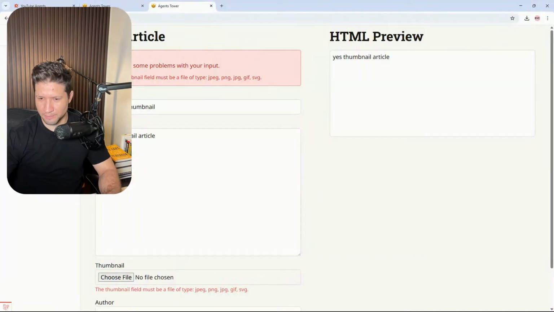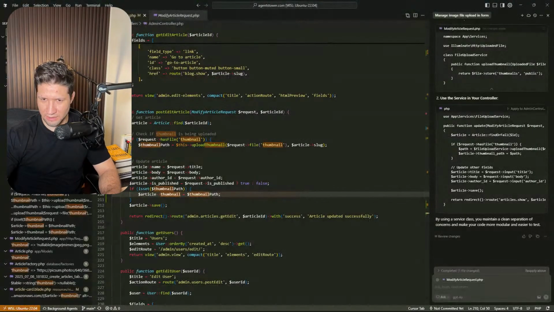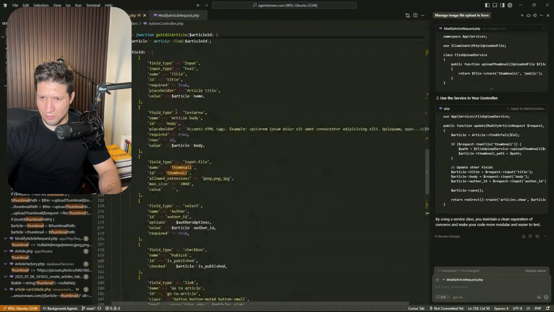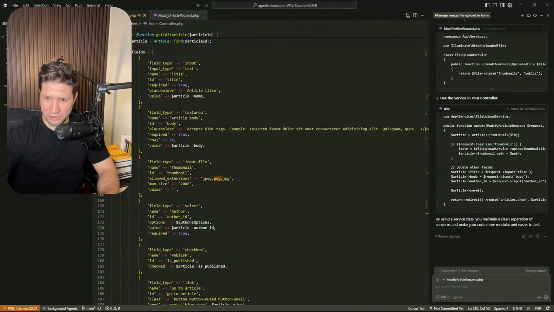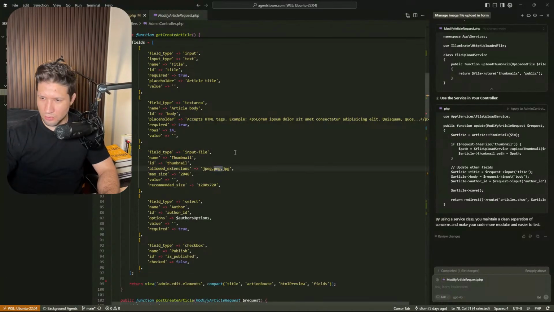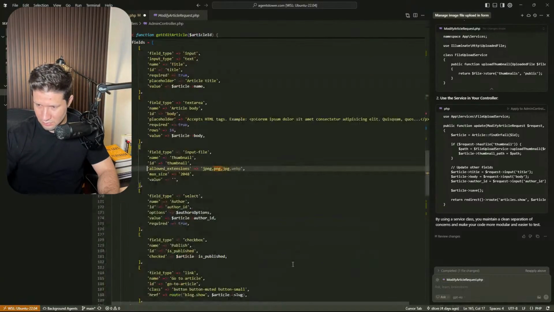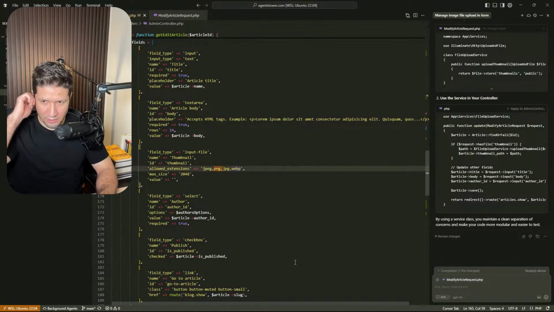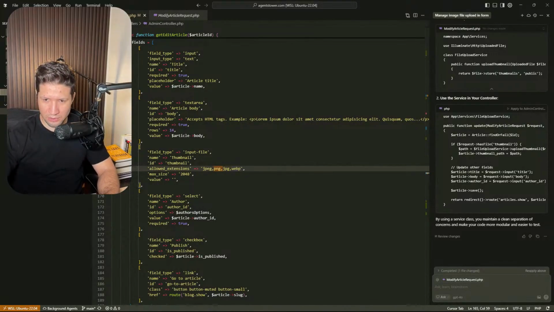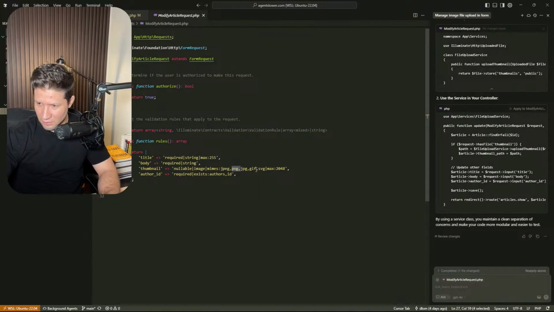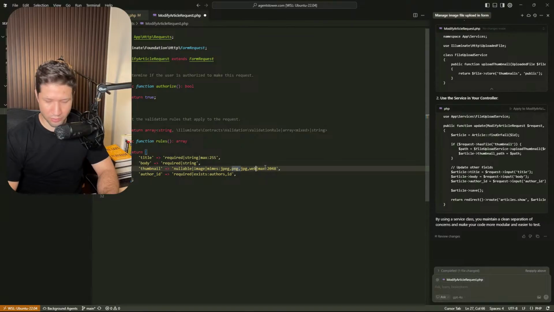So let's see if I can change this. PNG, we are going to allow extensions. This one, this one, okay. And also I'm going to change that here. I don't want GIF and SVG, but I want WebP.